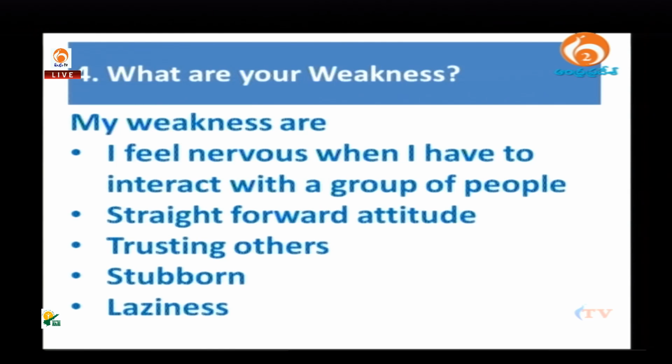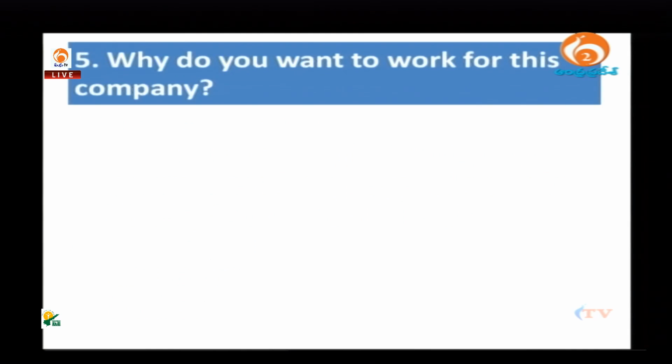I'm a stubborn person, that's my weakness because when I decide to do something I don't give up easily. Or you can say my laziness is my weakness, I feel lazy to do those tasks which do not create any interest or which do not create any excitement for me. Alright, let's move to number 5.